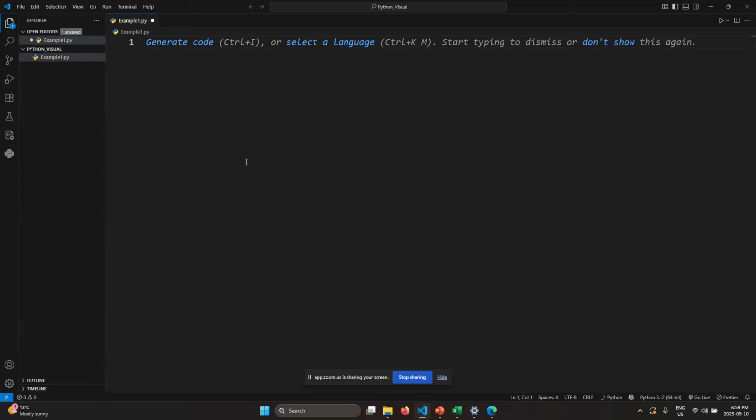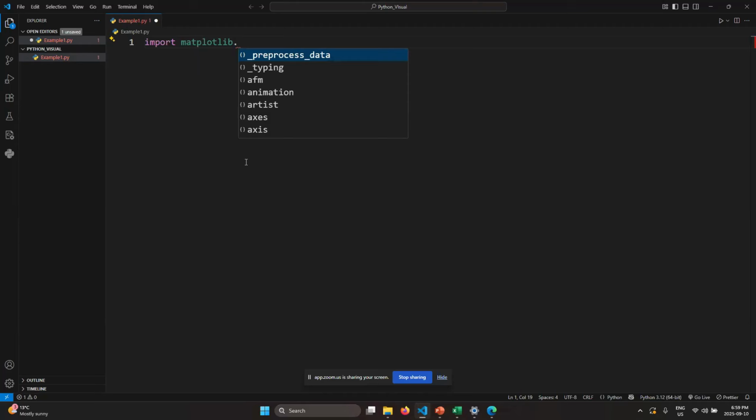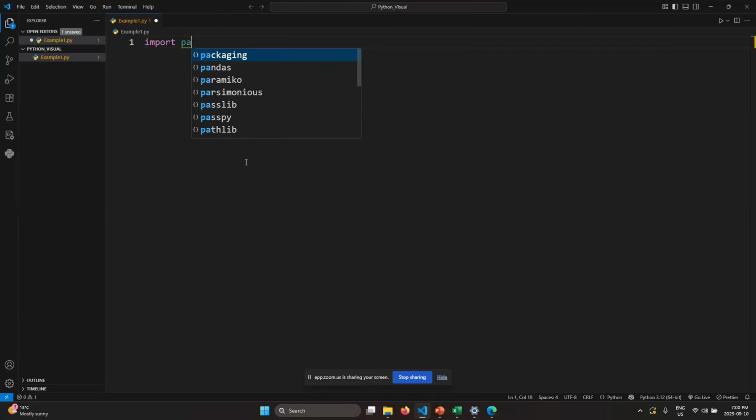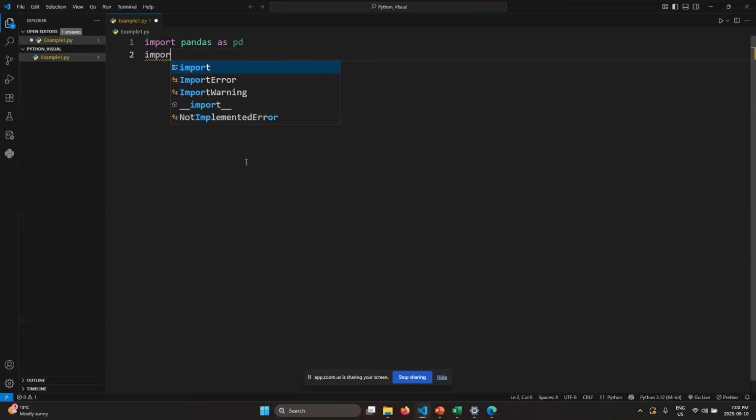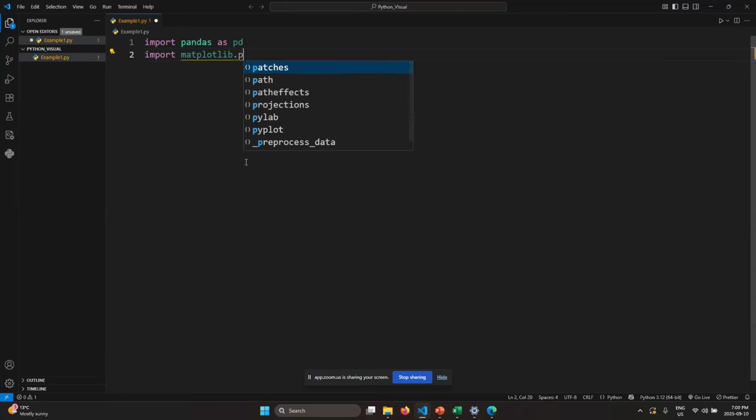So I'll just change this code. Oh, sorry, my bad. Import pandas as pd, because I'm going to read a file, and then I'm going to import matplotlib.pyplot as plt.